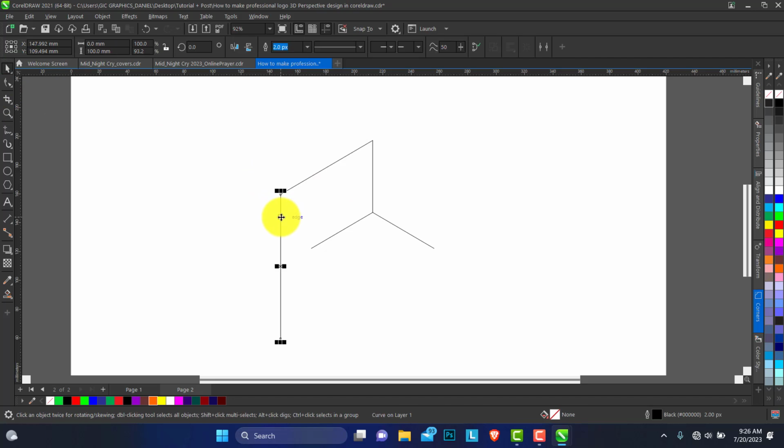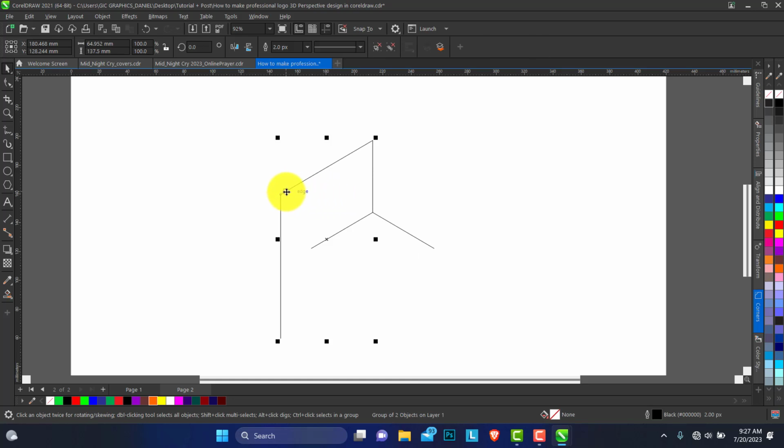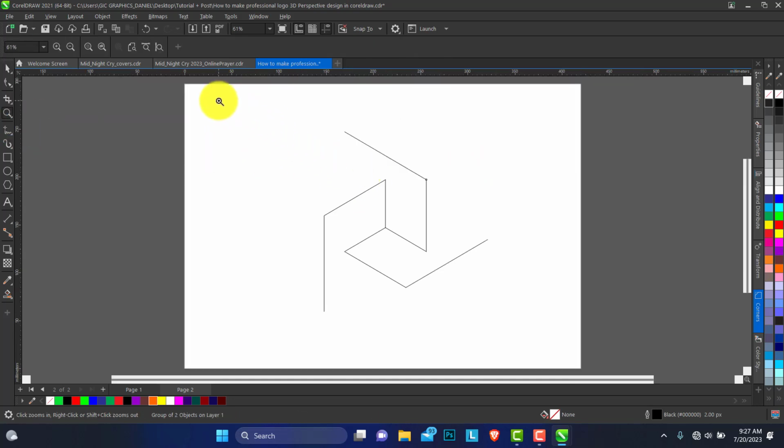Then group this 100 millimeter line and the 75 together, and turn on the angle of rotation, setting it to the center. Rotate this to 120 degrees, right click to duplicate, and press Ctrl R to repeat the action. So this is what we have.